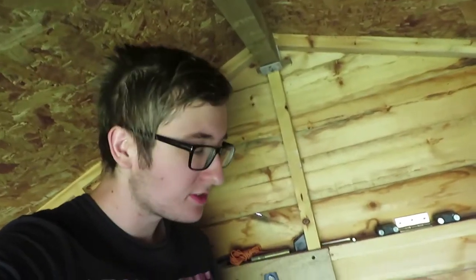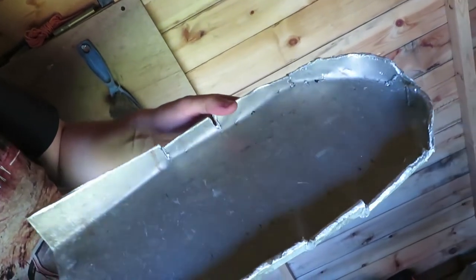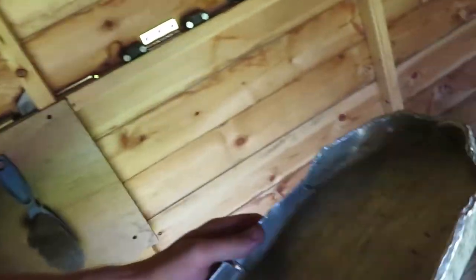Now, as I said earlier, I was using some scrap aluminium, and I wasn't too happy with the result. You see, here it is. It's far too thick for me to cut properly. Doesn't bend fully. Just looks a mess.